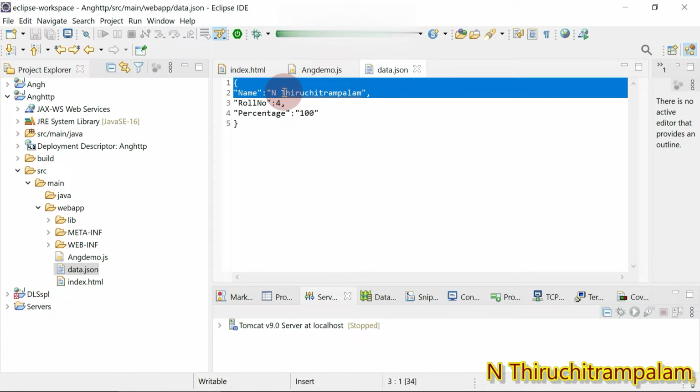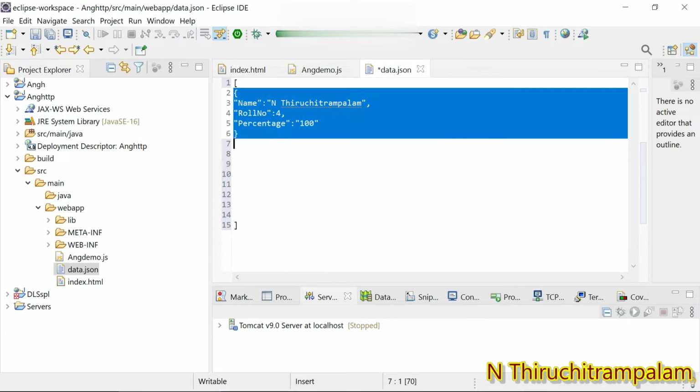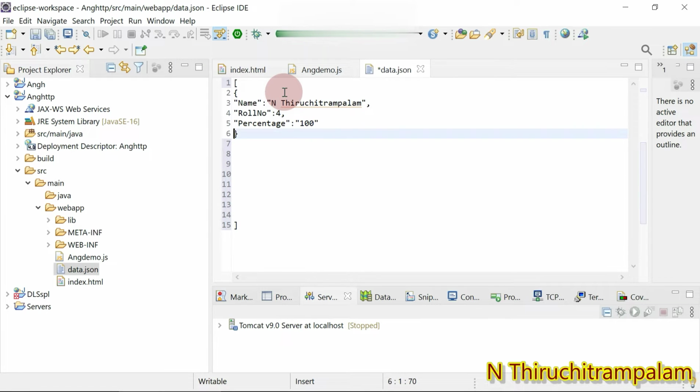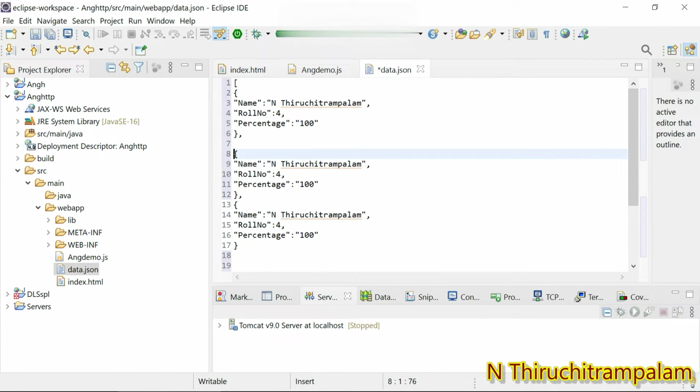I would like to create an array. So I use the brackets, and I'm going to have an array of objects. Here we need a comma, and then I copy and create three records. Each record is separated using a comma.